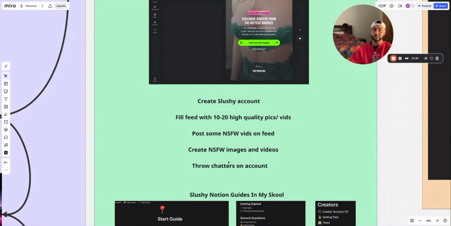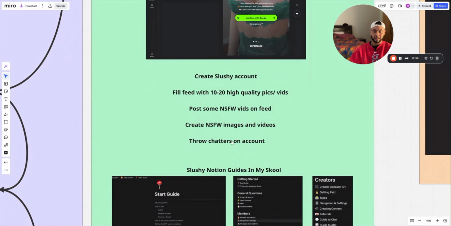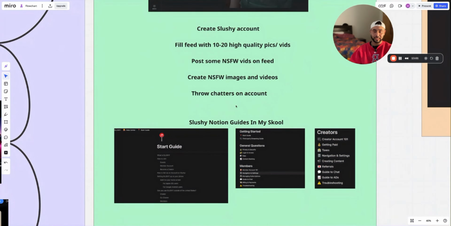I will make a video on that once I've perfected that. I'm still playing around and testing that. But for now, Sugar Lab will be the easiest. Also, if you're a beginner, it's literally the easiest way. You just put a prompt in, like girl shaking ass or playing with her tits, whatever it is. It's the easiest thing to do ever. And you can, again, just use GPT to help build you the vault. After that, just throw some chatters on the account.